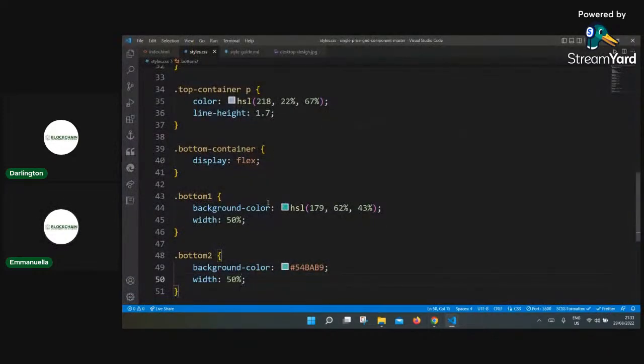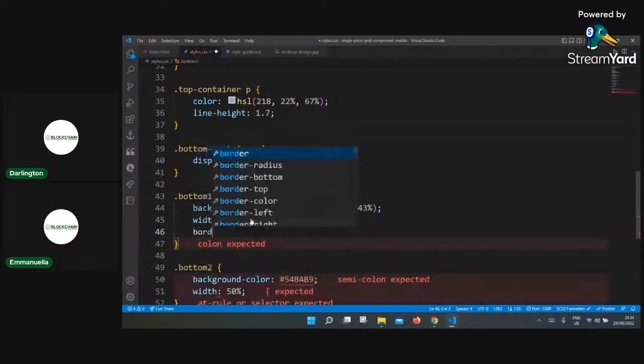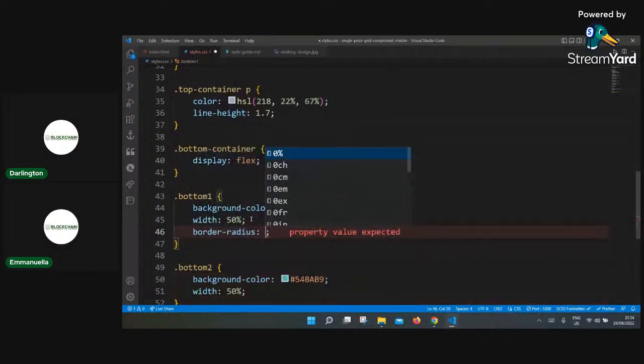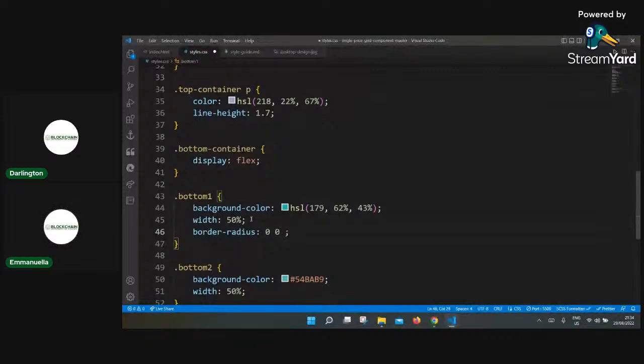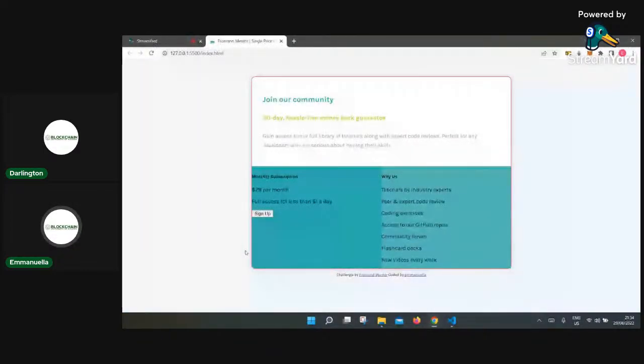So let's get back the border radius. The top left takes 0, top right takes 0, bottom right takes 0, bottom left will take 10 pixels. So the bottom left I'm trying to give a border radius. As you can see here, it has aligned. So this is what I want to give. The same thing will apply here. Here will take 0, here will take 0, this place will take 10, and this other place will take 0. If you recall, I said last week that it goes in a clockwise direction. So that's how we go. So this place will take 0, 0, 10, and 0.